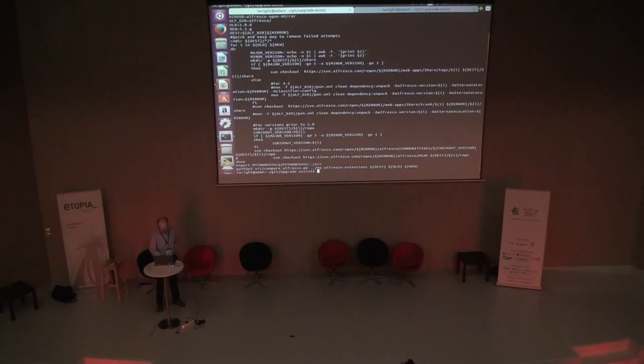The destination is where the code's been checked out to, and then it's got old version and new version. It only supports old version and new version, so it won't work with a different version of Share and a different version of repo, which is the way things are moving. But as it happens, for 5.1, I used 5.1.g for both repo and Share, even though it's not a packaged way of doing things. I needed a fix in 5.1g Share, and it seemed to work with 5.1g repo, so I was happy to do that. So that's one area it could improve.